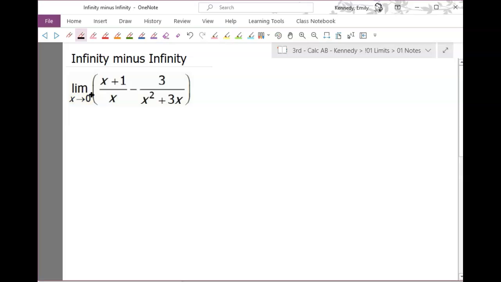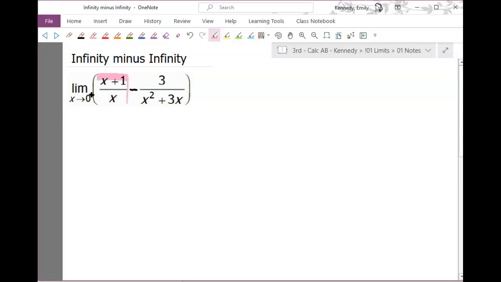It doesn't really matter to you guys, but just to make me a little bit happier, I'm going to say all of my x's are positive, so we're approaching 0 from the right. Again, it doesn't really make a difference in how we approach the problem. It just makes me a little bit happier for reasons we'll talk about. So, I see subtraction, so that makes me think maybe infinity minus infinity.